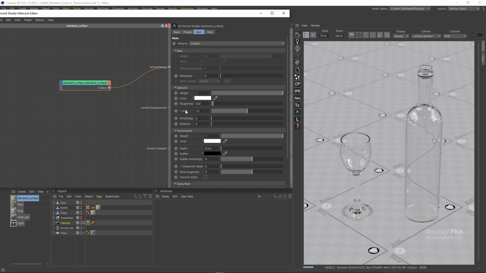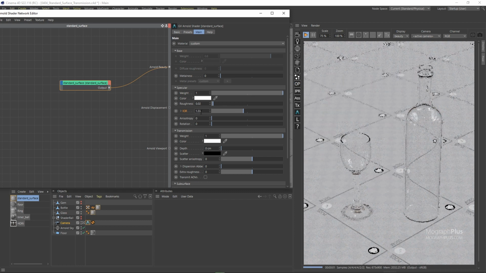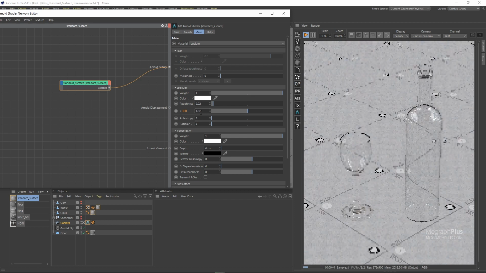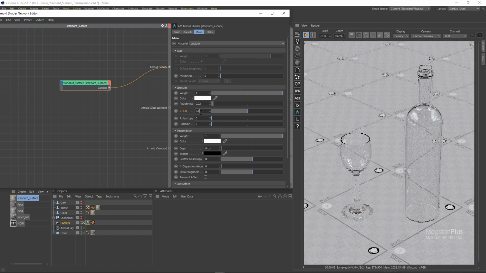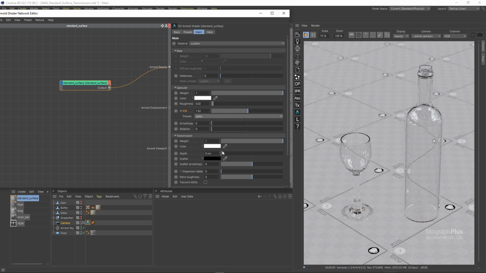This value is 1 for vacuum, so the light won't bend in vacuum. 1.33 for water, 1.52 for most household glasses, 2.41 for diamond. You can find IOR values for different transmissive materials on the internet, and you can use these presets that Arnold provides as well. As we are dealing with glass, let's use the glass preset for now.